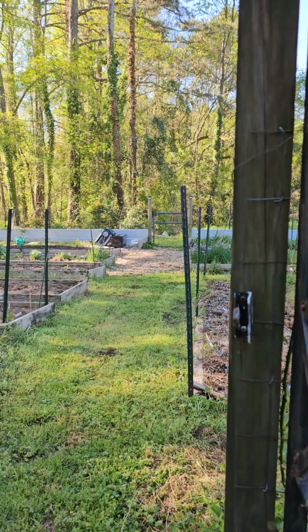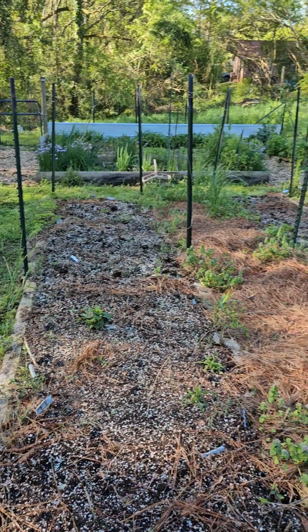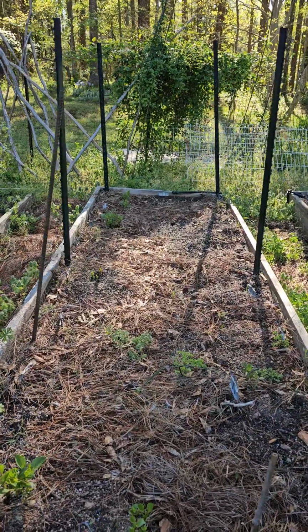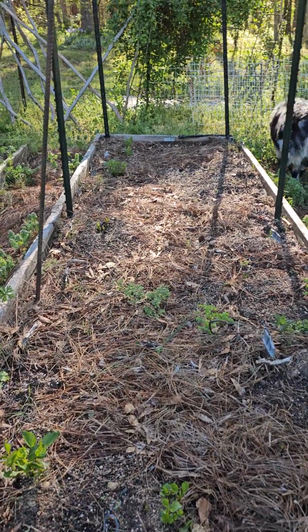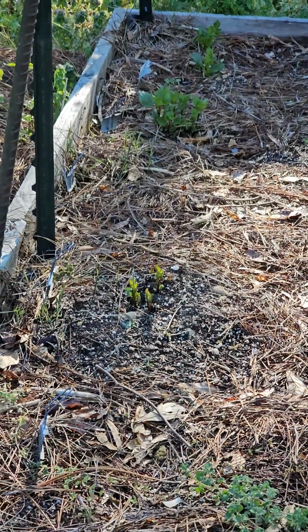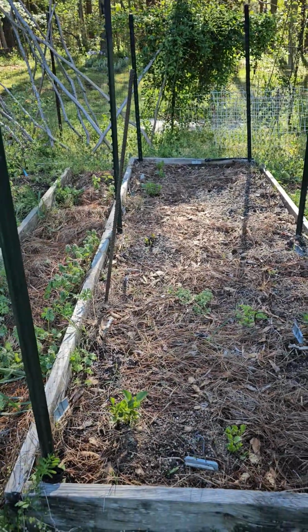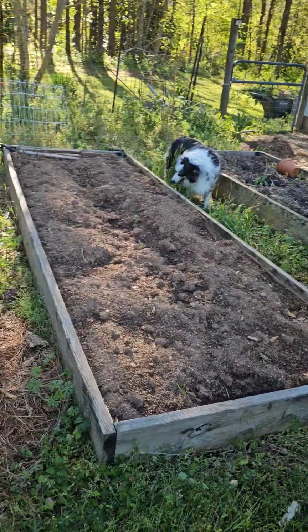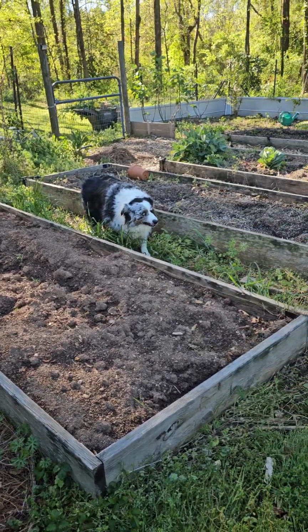Let's go in here and let me show you the dahlia beds. There's one coming up. There's a few over there. But this bed, I don't know why, but it's coming alive a lot earlier than the other ones. You can see, let's zoom in a little bit. There you go. I know at least 50 to 75% of them are up, and they've been overwintered in the ground. These had pine straw on them. I've taken it off so that they could come on up. I've weeded that. That had tuberoses, and I did not have any blooms on them last year, so I decided that they needed to come out of there. They're waiting for the compost pile.